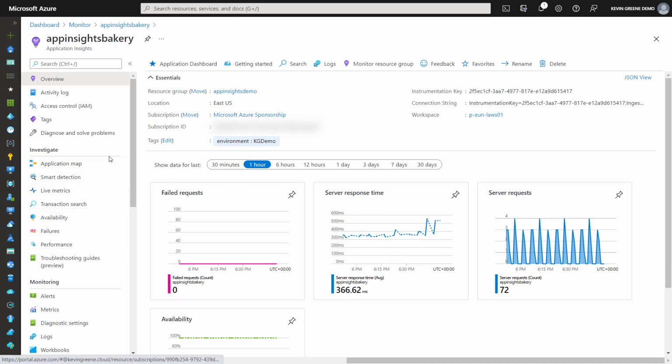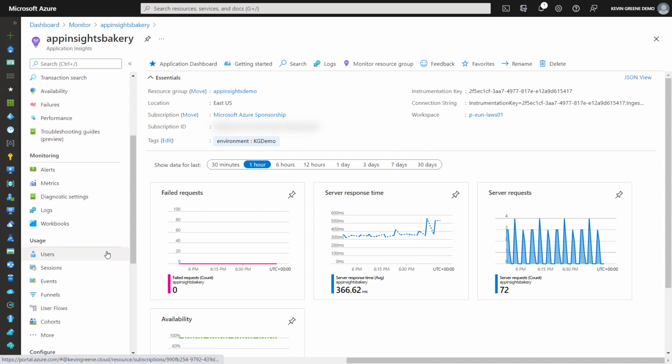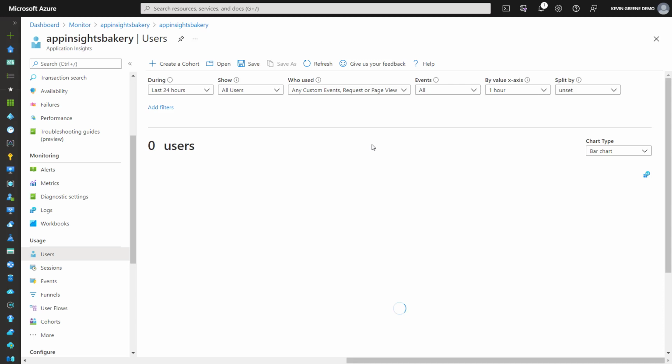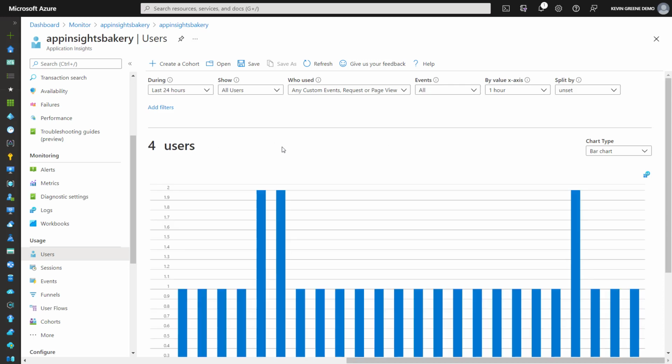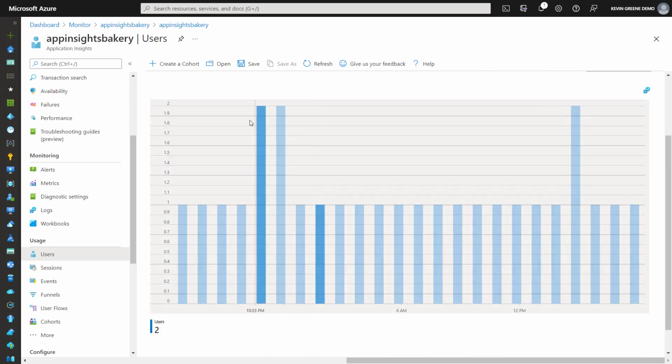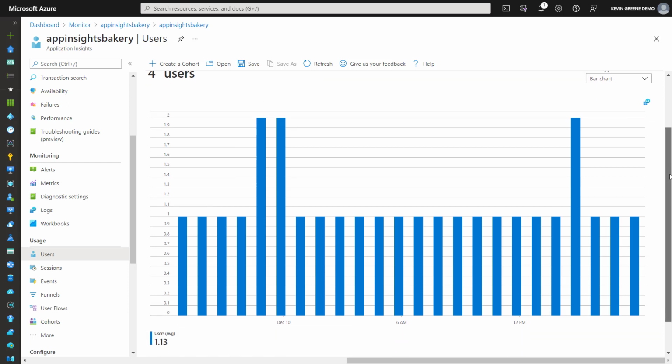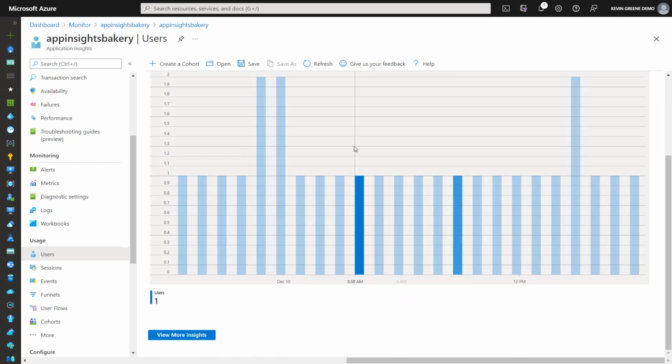If I look at some of the other features here, right? So there's a usage feature. This is pretty cool. Most application developers will want to know who's using their application, from where, and how. Now, again, this is only a basic demo app, and I only have it up a week or two. But we can see here, 4 users have used it. So it's a good job I'm not running my own business, my own bakery business.